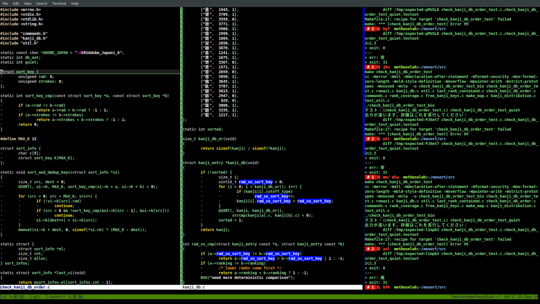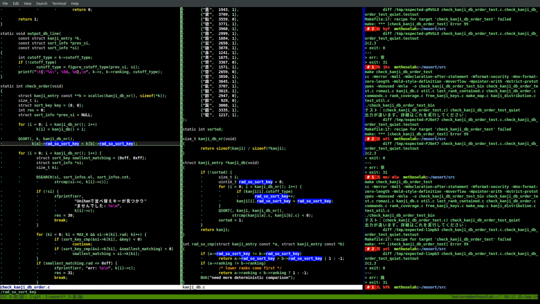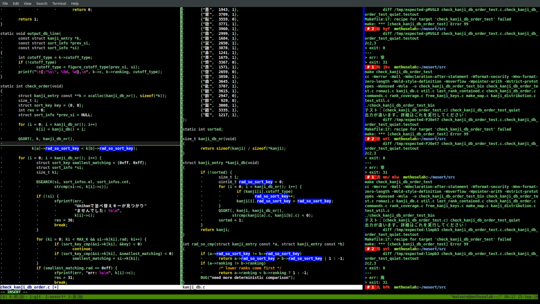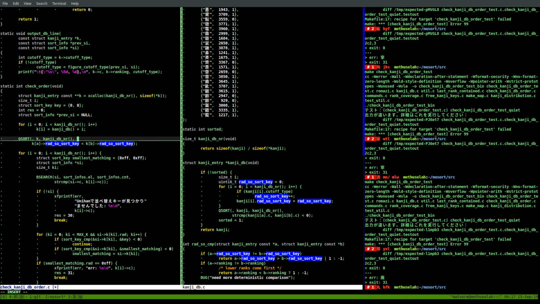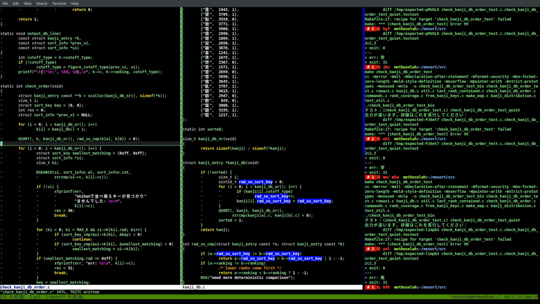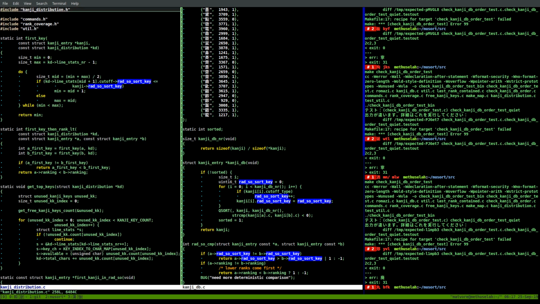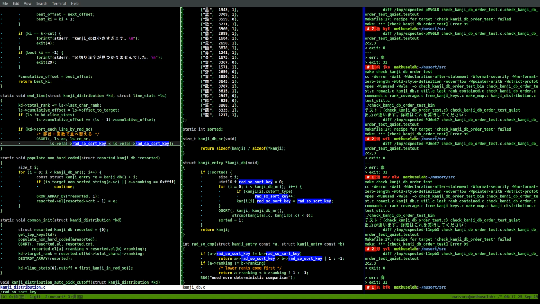Rad so comparison. Let's see, rad so sort key. Do rad so compare k a and k b is less than 0. All right, and now we do kanji distribution. We have this. We don't need to change that. And end line.